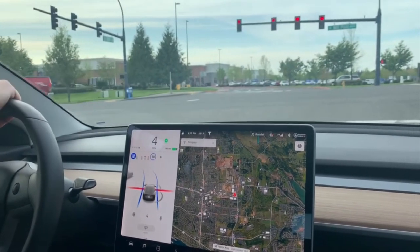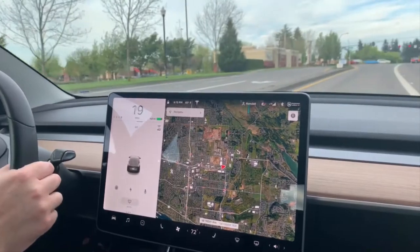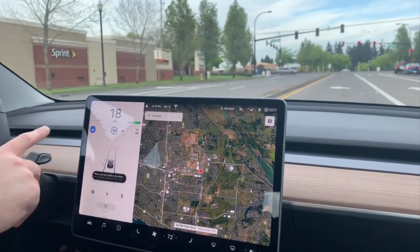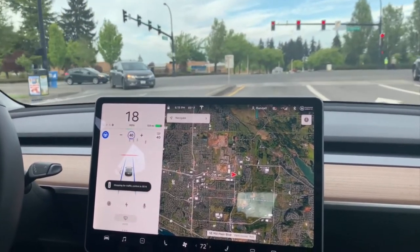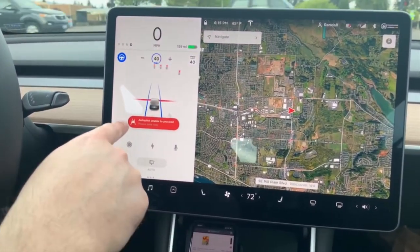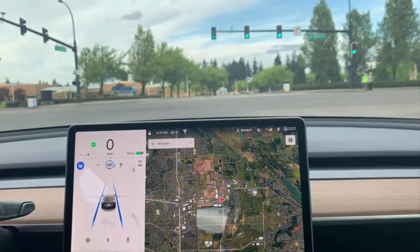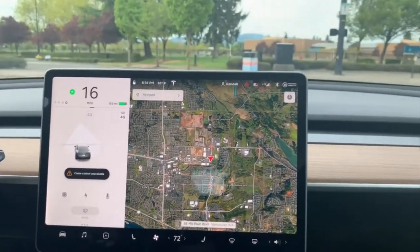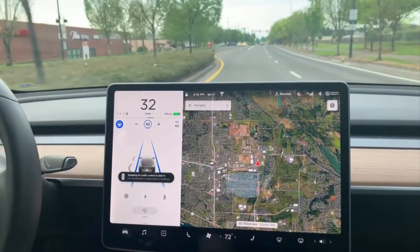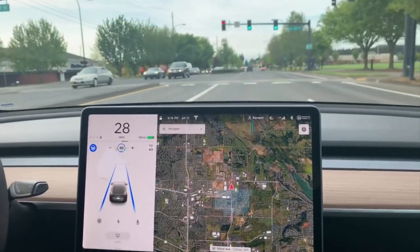Pulled up and stopped. It doesn't do turns yet. You have a green light now, so it doesn't do turns yet — I need to do a turn here. I can engage it far in advance of the stoplight. It comes up here and it's saying it's stopping. It did that on its own. And you can see it actually says 'Autopilot unable to proceed, please take over.' This is interesting — it says unable to proceed because we're in a left turn only lane. It's freaking out because we're in a left turn lane and it couldn't make that turn. But now if I engage it here, it says it's going to stop in 500 feet. It's kind of nice to know the distance.